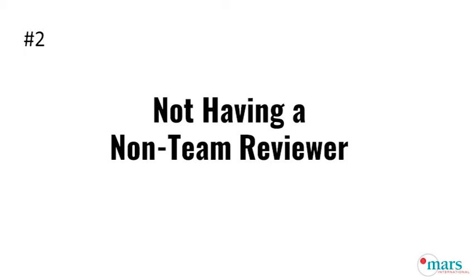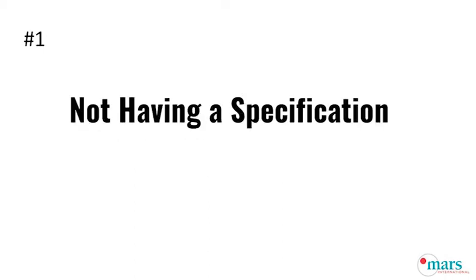Okay, so this brings us now to number one, which is very exciting. Number one is just not having a specification at all. We have been called in to help out and try to recover projects that have run on the shoals of issues, and so many times they just don't have a spec at all. They can explain to us how the product is supposed to work. Maybe somebody wrote up a user manual or something like that, but there is no real detailed specification, and that's always the first thing that we do when we try to recover that.